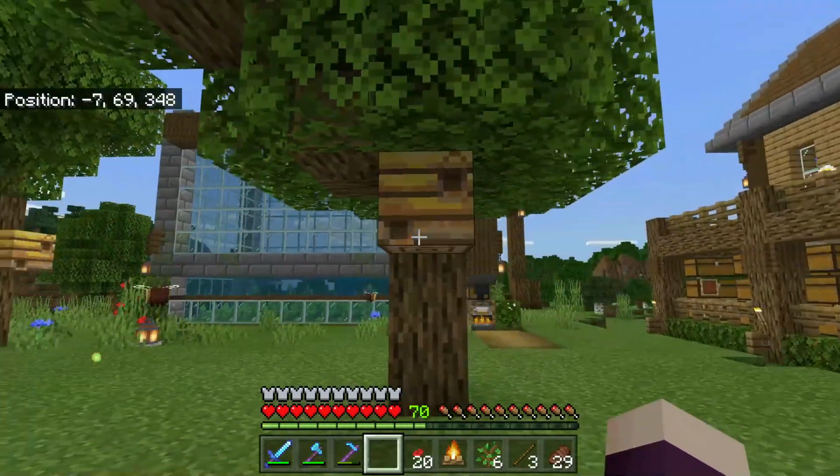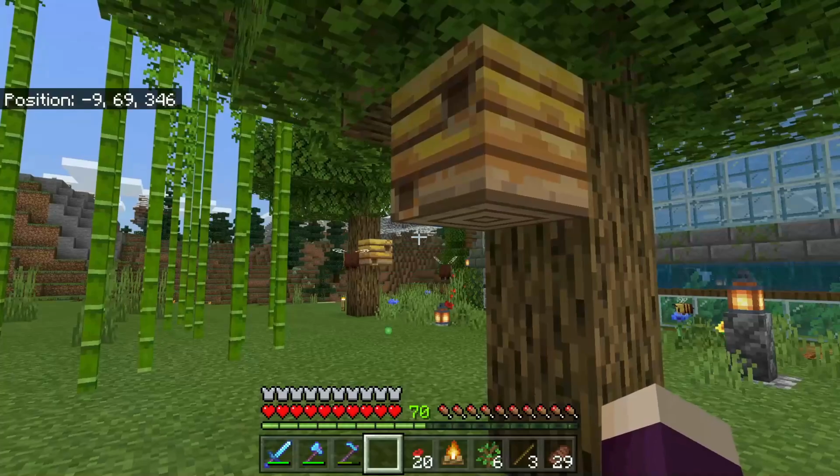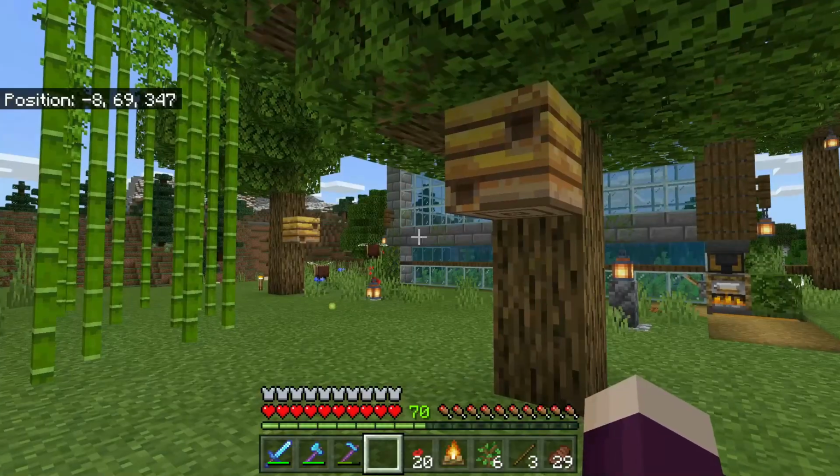Now let me show you really quickly the safe way to harvest honey. Right now none of these bee nests have any honey. You can see that the little holes on the side are empty. Once there's enough honey in there to harvest, then you'll actually see honey leaking out of this. So I'm going to give it a few minutes.